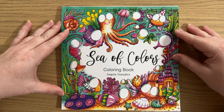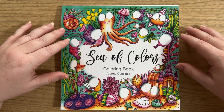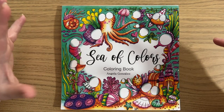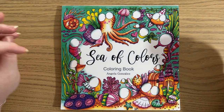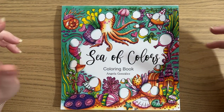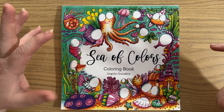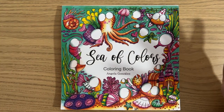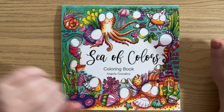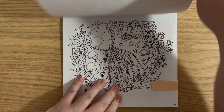The second colour along is in Sea of Colours by Angela Gonzalez, and we've done this for a couple of months now where I've chosen, well actually you guys have chosen a page through a poll on the channel and we've all coloured it. However, I've completely forgot to put the poll up and it's too close to the end of the month now to be able to do that and then get a video out in time for people to plan ahead. So I have just gone ahead and chosen a page. I know it's a bit cheeky, but here I am.